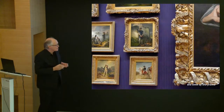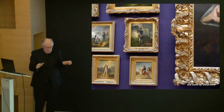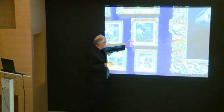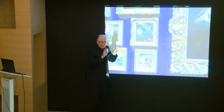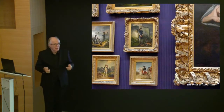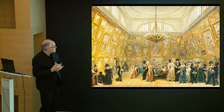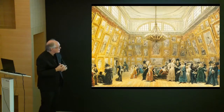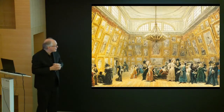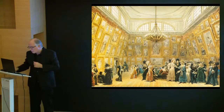Frames are wonderful devices too because they provide a physical delimitation to the image, and these particularly robust frames allow paintings to be hung very close together without interfering with one another. So they have their own architectural space, their own window, so to speak. And these are the sorts of installations that we used to see back in the 18th and 19th centuries, where you had to crane your neck to see these paintings. But they were able to do it because of the authority of the picture frame.